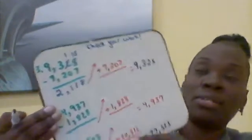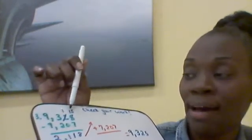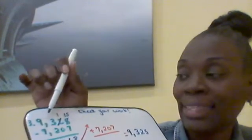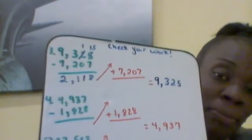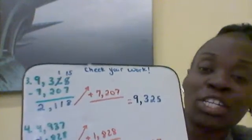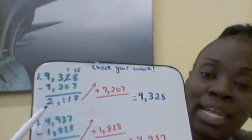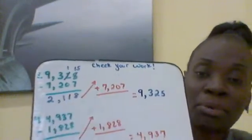So the answer to the difference, if you subtract 7,207 from 9,325, the difference is 2,118. Okay? So now, if we'd like to check our work by way of inverse operation, we're going to take our difference and move it up here to the top of the column. So it's down here, 2,118. We're going to move it from here up to the top of this problem, okay?